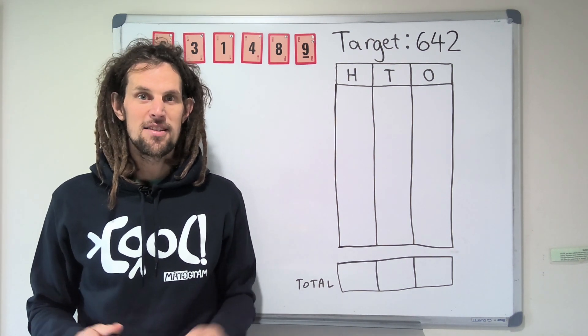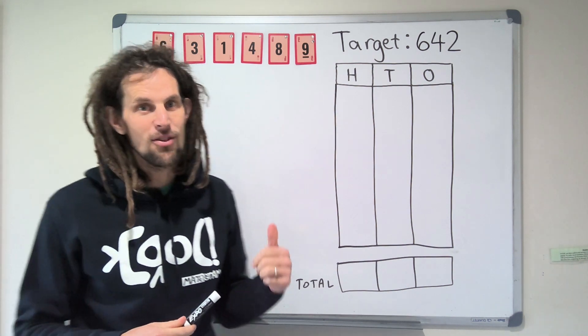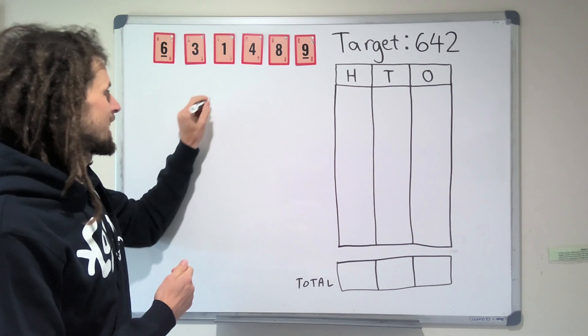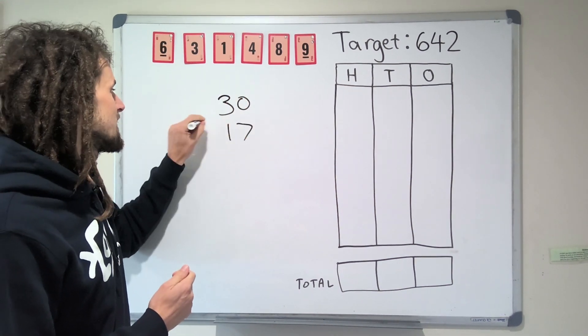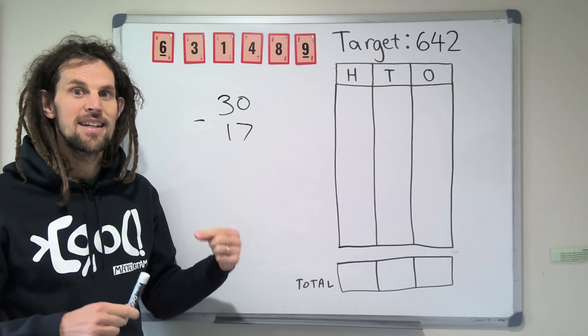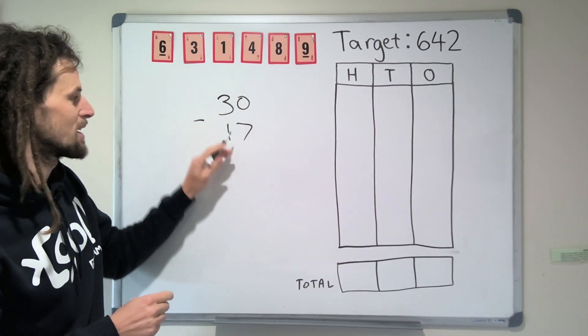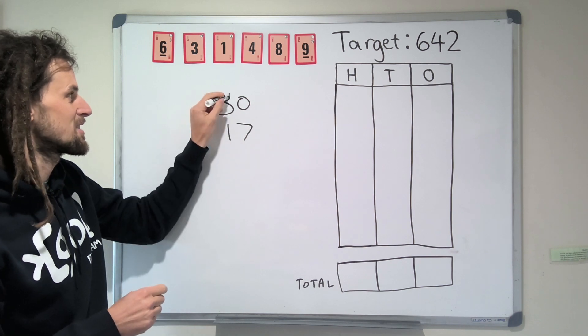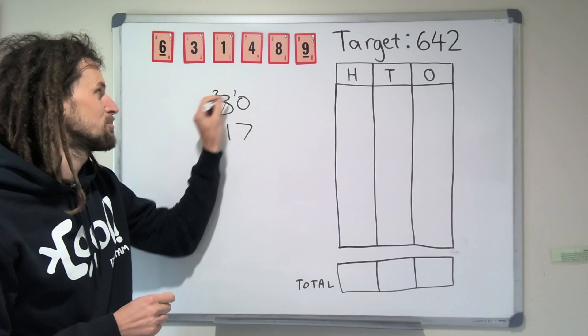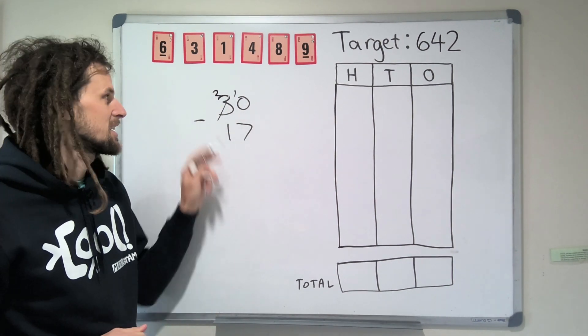The reason I don't correct this mistake is because later on when my daughters are doing something like subtraction, and they're looking at say 30 subtract 17, they're going to need to recognize that 30 is actually 20, 10. Because when they perform this there's nothing to subtract here, so we need to steal from here. We're going to make that 30 into a 20, and we're going to make that 10, so we've actually made 30 into 20, 10 here.